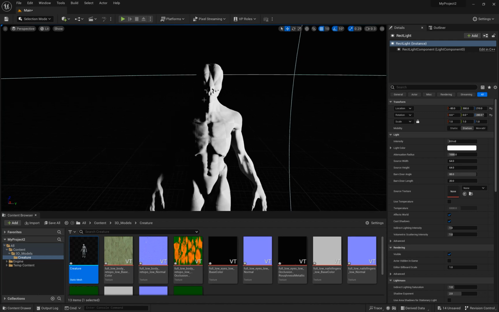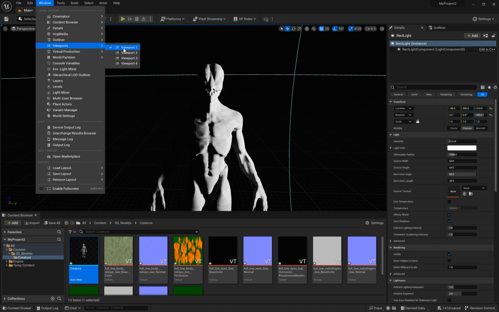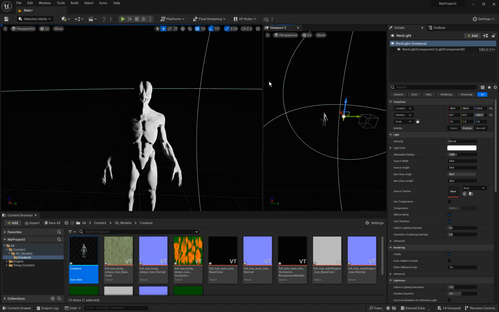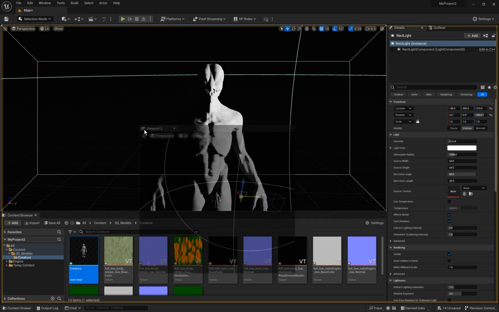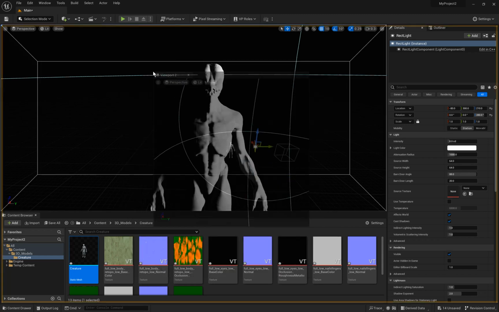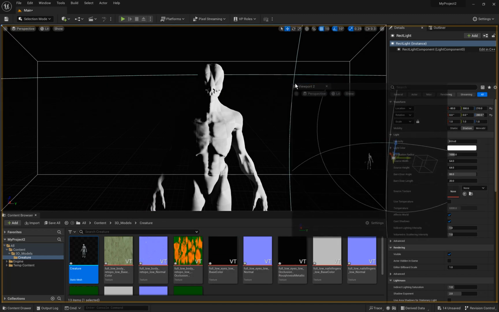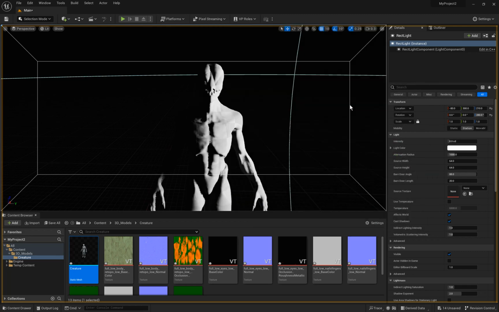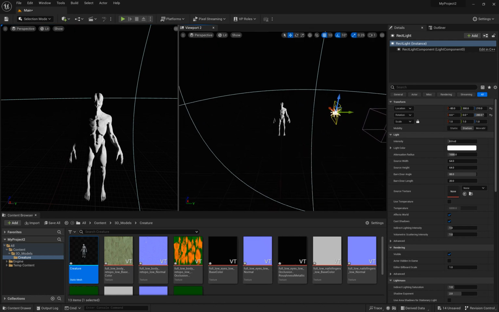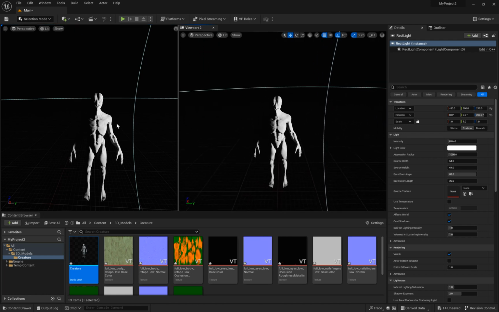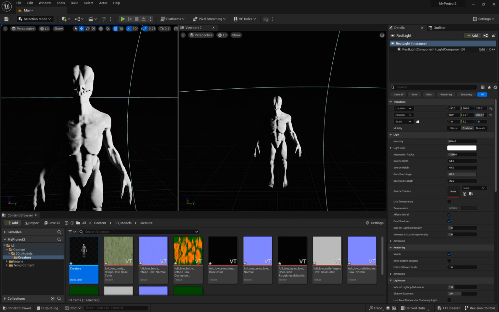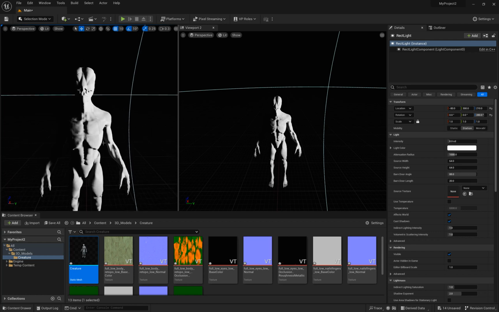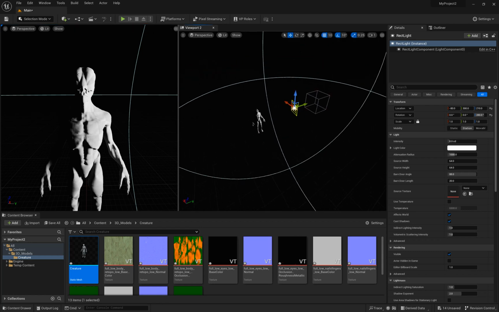All we're going to do here is go to Windows and Viewports and add another viewport. You should have this set up. If it's floating like this, just grab this tab and dock it into the left here. You might have to play around with it a bit for it to dock in there like that, but we get it once we play around with it a bit. For now I'm just going to look at this, and this is not going to be the final view or anything. This is just for us to preview the light.